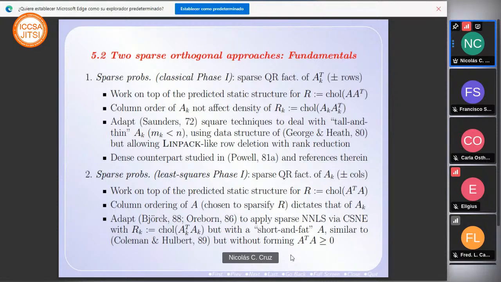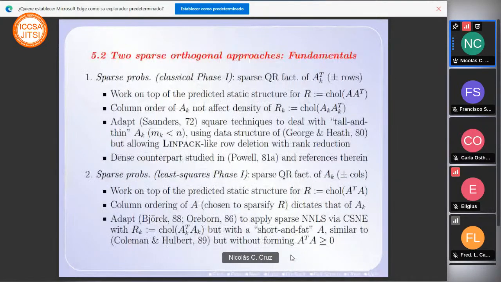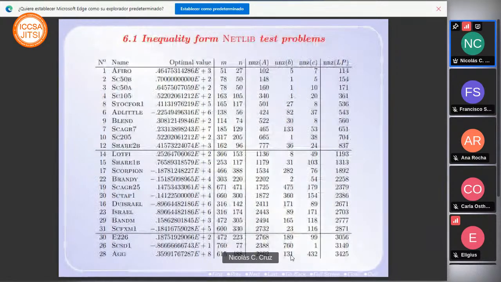But we have developed all these algorithms, all these sparse solutions, using MATLAB, and then we are restricted to small problems.